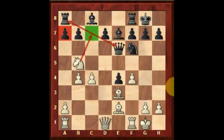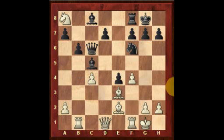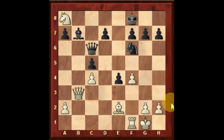Okay, so in this position the exchange is offered with bishop takes b4. Okay, exchange sacrifice, knight c7 winning the exchange. Is it going to be 2 pawns for the exchange? Rook b1 attacking the rook. Exchange of bishops. And now a salvage operation for that knight, rook b8. Okay, strange position. Bishop b7. Rook takes, king takes. Queen b3. So white is still the exchange up.